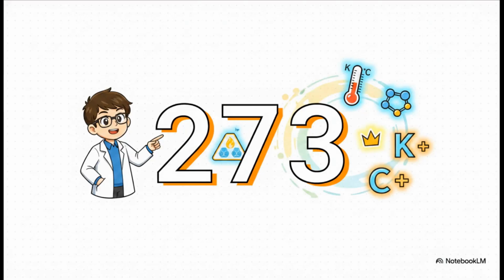So, the absolutely crucial point here is the magic number 273. You must always add 273 to your Celsius value to get Kelvin. The rule is just T in Kelvin equals your Celsius value plus 273. Because in gas laws, K is always king. Seriously, always check your units.